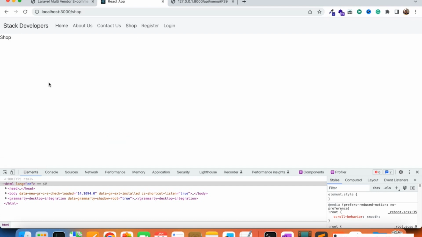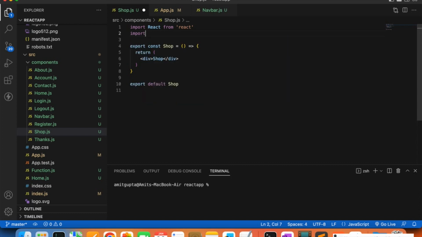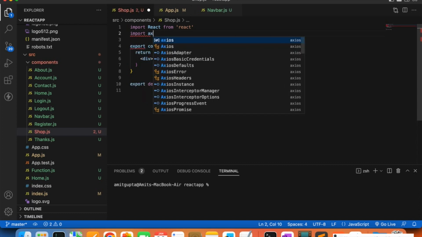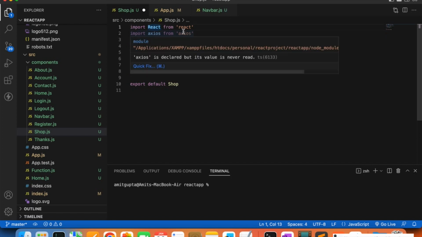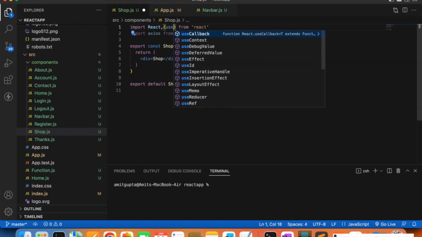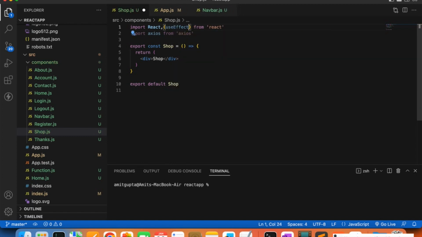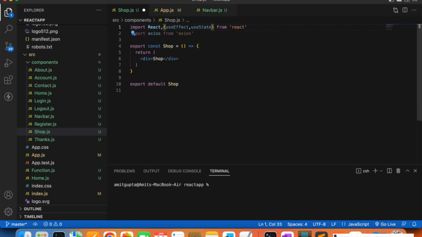The shop is working. So now what we are going to do, first of all we need to import Axios. Okay, so that is required so that we can call the API and fetch the data. Okay, like this. And also we are going to use useEffect, this one, and also useState, this one.